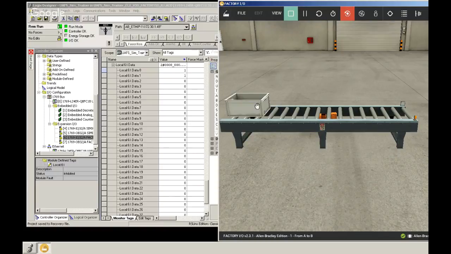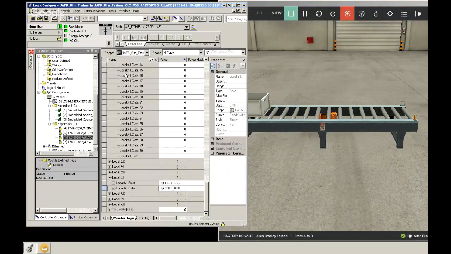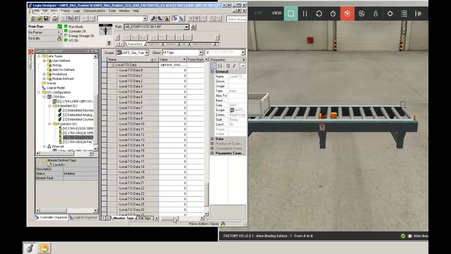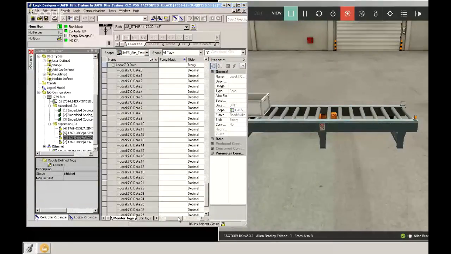So now that we have this, we need to turn on our motor. We knew that our motor was going to be a Boolean output, and that is going to be linked to our output card 7. So we're going to go to the output data table, and I know that it's going to be output data 1. I'm going to go ahead and label that. I'm going to call that motor.